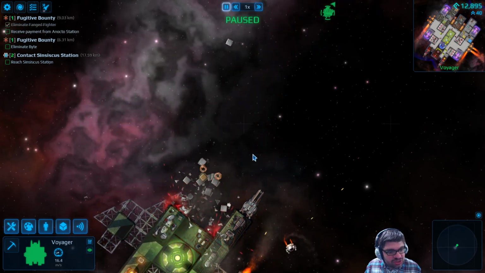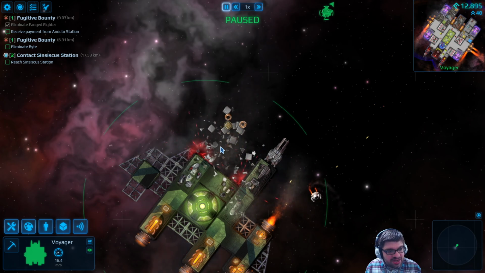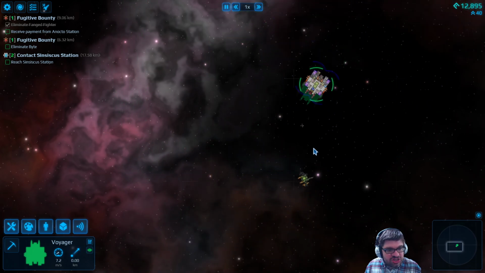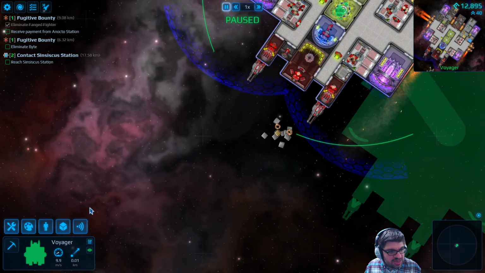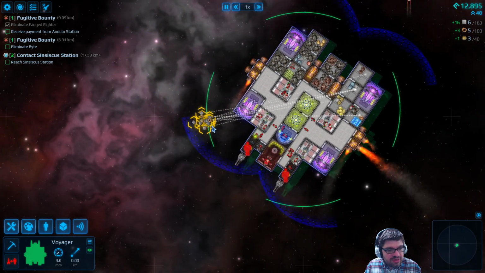My mining laser is actually doing something interesting. I think I just destroyed his cockpit unintentionally, which is fine. Now the ship is not going to do anything, so I'm just going to move closer to it. Did they just abandon ship? Is that what that was? Okay, well, there's a lot of stuff here that I want to harvest. So let's go ahead and just take those real quick.